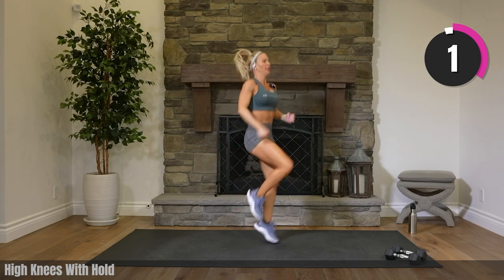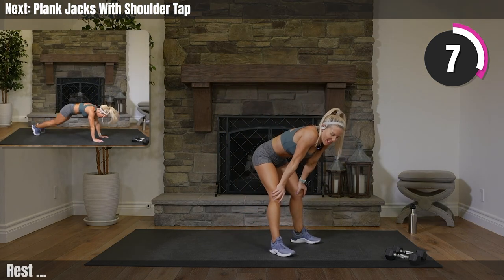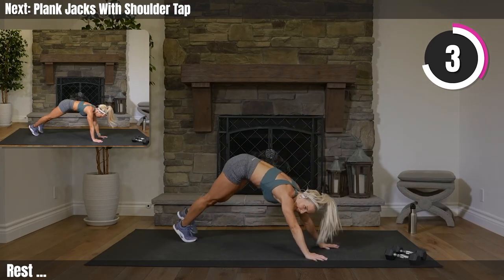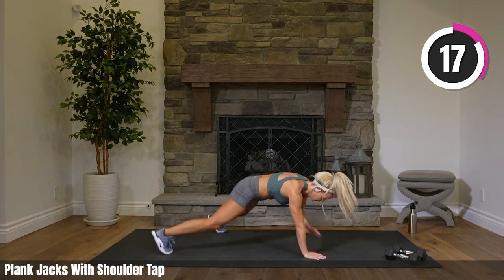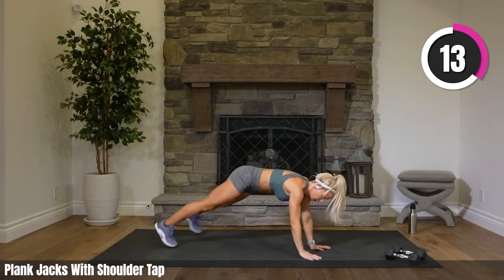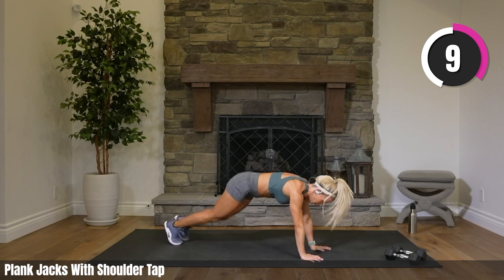4, 2, rest. Woo. Plank jacks. Here we go, this is it. 3, 2, tight core, we're on. Go, Zach. Go, go, go, this is it. This is it, push to the end.